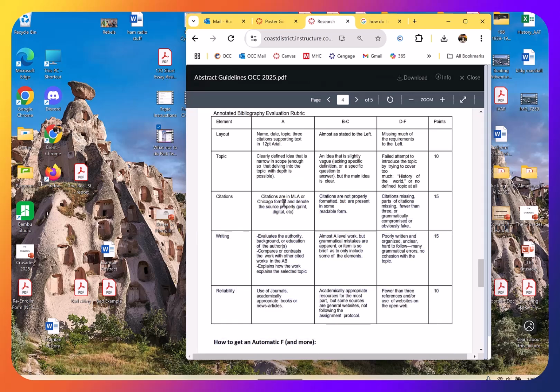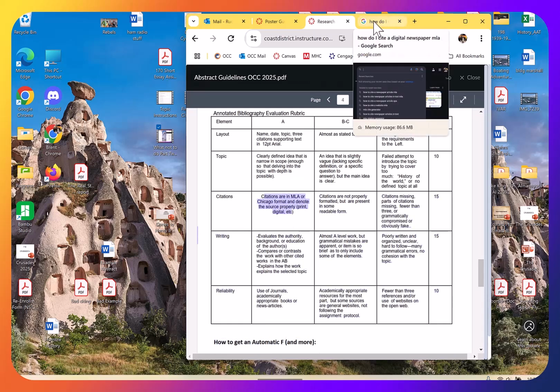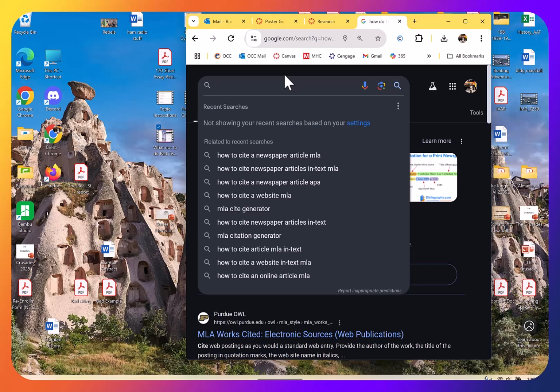If you find some other sources, and maybe I've approved with you a certain website or some physical document or even a video, then doing the citation correctly is very important. And the way to do that, if you don't already know how, because you just haven't had those writing classes yet that teach you, is you can literally Google, right? Let's say you found a newspaper article about the Underground Railroad that was written back in 1842. I don't know, whatever it is. And you really want to use it and it just works for you. Well, then what you do is type how to cite a newspaper. You just ask Google, it'll take care of it for you. The internet's very useful for these things.